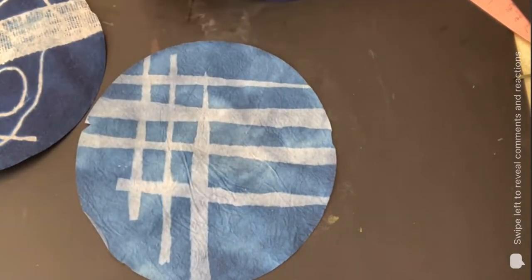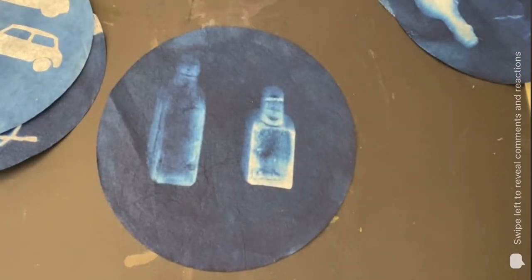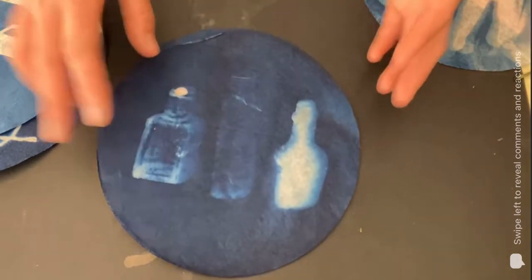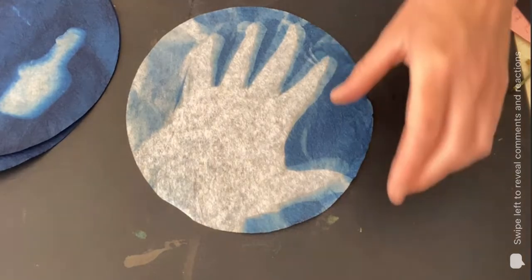So here I've just torn some paper. Here I've cut the paper into shapes. You can also use Victorian bottles. They make lovely, you don't have to be Victorian, you can use bottles. And again, you don't need the acrylic on top, you just lay those onto the paper. And finally, you might like to use your own hand. Although it does mean staying very still in the sun for at least 5 minutes. So they're all the sort of things you can do.